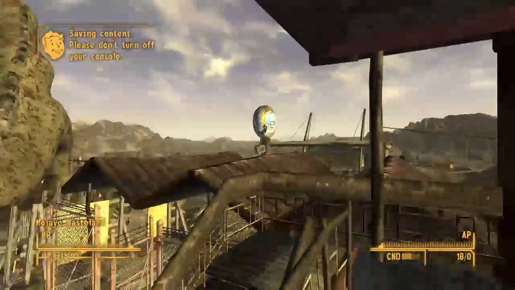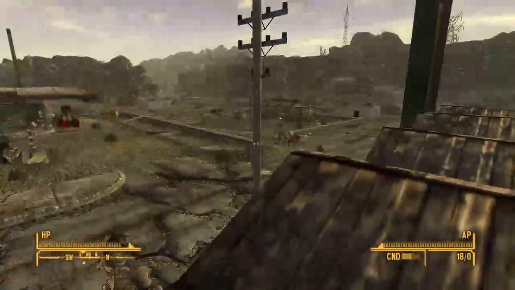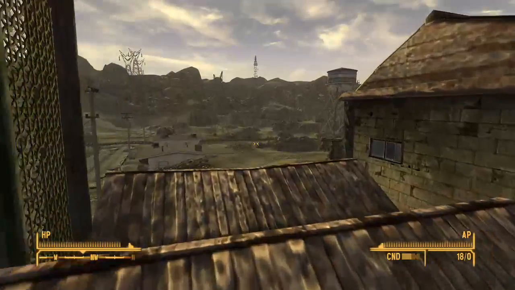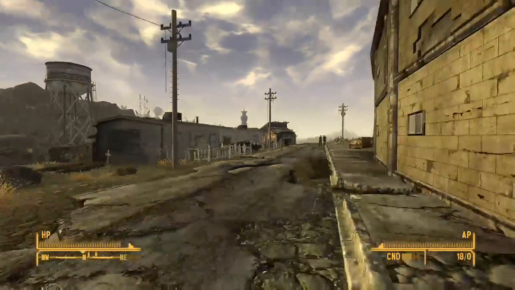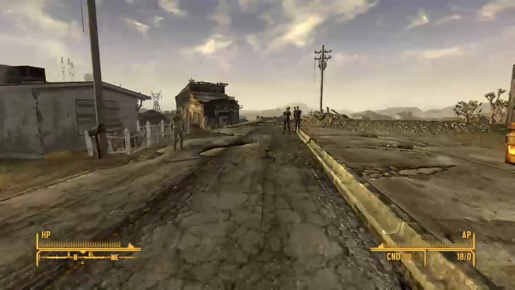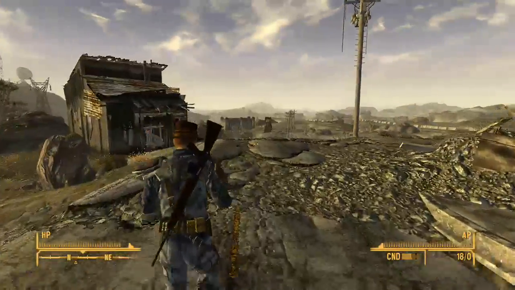Okay. So, what did we do last episode? Which was literally like 10 minutes ago. I went for a pee break and everything. We got to Novak. We bought some crap off of the doctor here. And, you know what? Why don't we attempt to head to Vegas? Why not, right? If we discover Vegas, we can always come back to Novak and do some quests here, but let's go to Vegas.